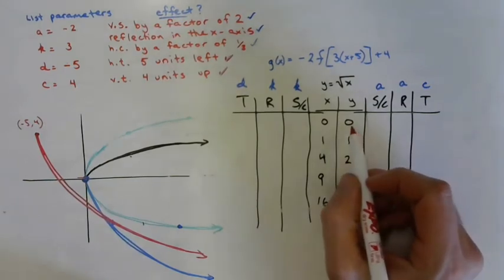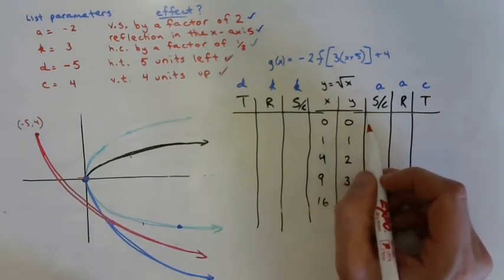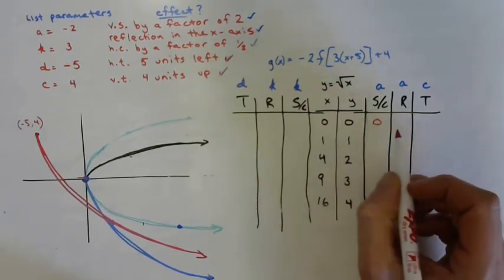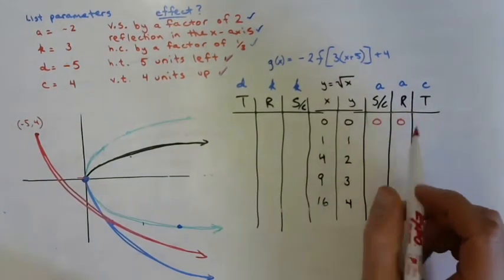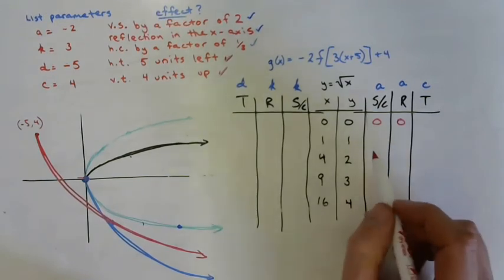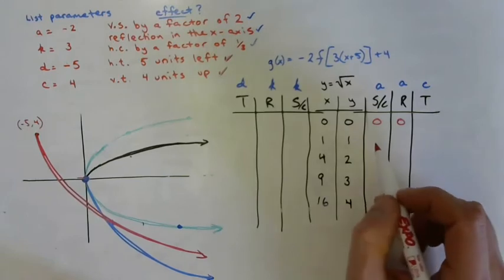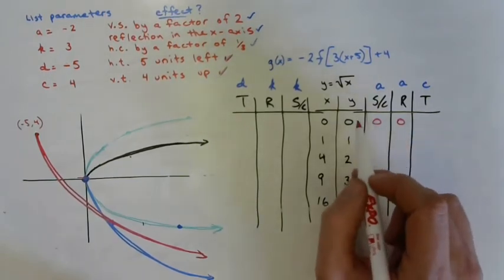Okay, let's look at our vertical stretch compression. Well, the first one's real easy. If I stretch or compress something from 0, it's 0. Anything times 0 is 0. So that's easy. And reflection, there is no reflection. So these are going to continue across one more block. That's probably a better way of doing it than me crossing out the blocks, is just bring that number over if nothing happens.